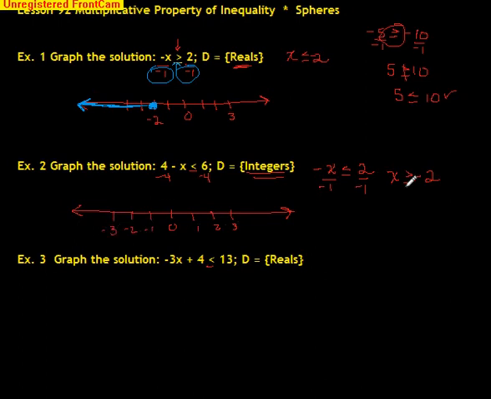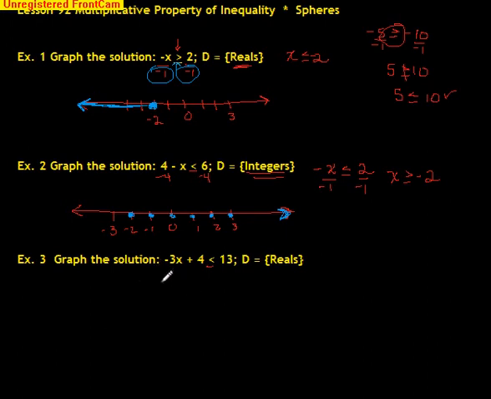And we want numbers that are greater than or equal to -2. And we're talking integers, so we're not going to fill in numbers in between, only the ones that aren't fractions or decimals. So we want all the ones that are greater than or equal to -2. So just fill in a few of those, and I always like to fill in the little arrow. And that's all there is to these. These are kind of fun, huh?